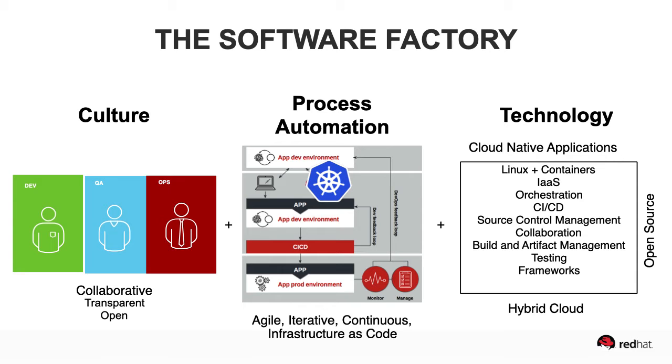And then from a technology perspective, you look under the covers, they're increasingly leveraging more and more open source tools because it is where the innovation is happening. And they have a multi-cloud, hybrid cloud strategy because their customers have to meet certain compliance. So they need their data, their applications in a certain geography, or it needs to be offline, right? Or they need the ability to rapidly scale up and scale down.